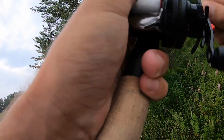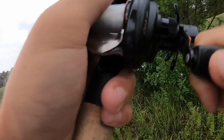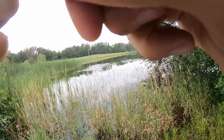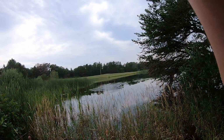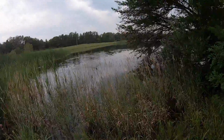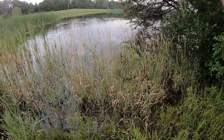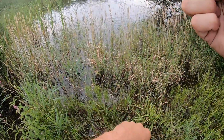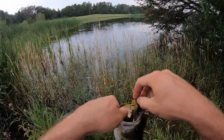There's one. Not very big, I don't think. Oh, get out of those lily pads. Come on now. Come on, there we go. Whew. There. Another little guy.